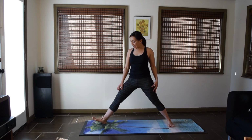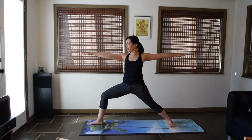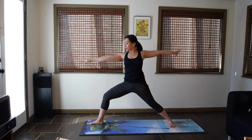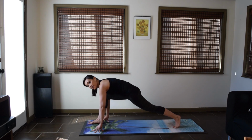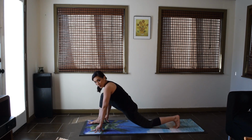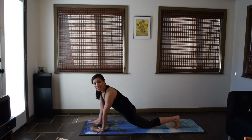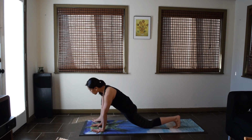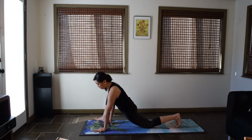Turn your right foot out, bend the right knee, stretch the arms out. Take a deep inhale. Exhale, bring your hands down to the floor. Lift your back heel up and drop your left knee down. We'll stretch the hips and the inner thighs even more here. Bring both hands on the inside of your right foot and move your right foot closer to the edge of your mat. And turn your toes out.